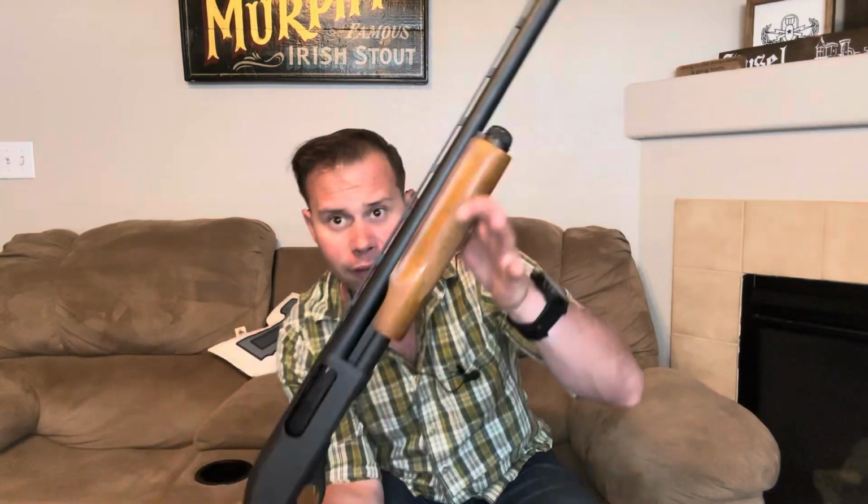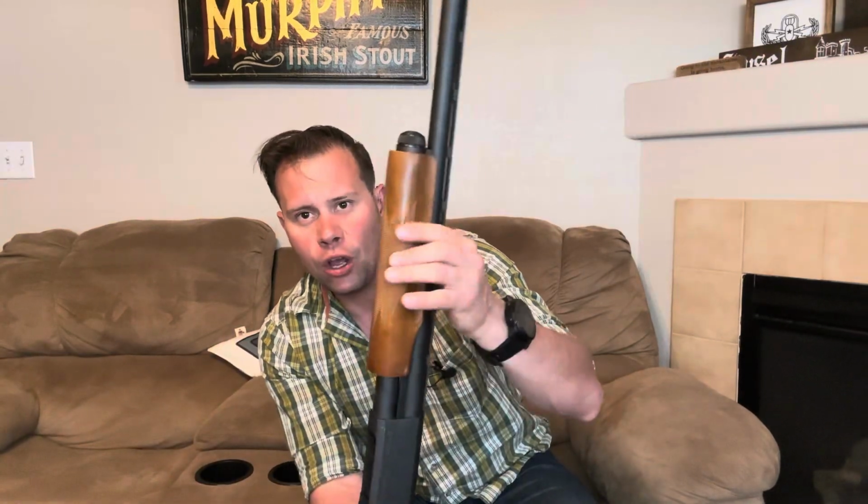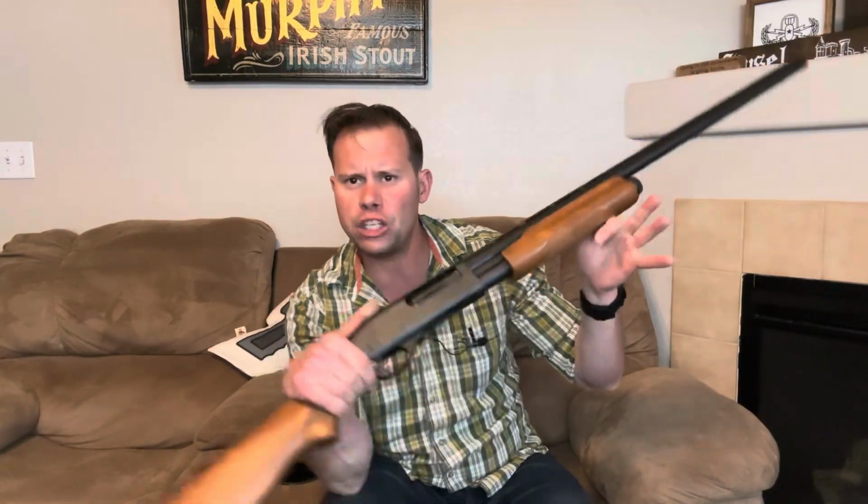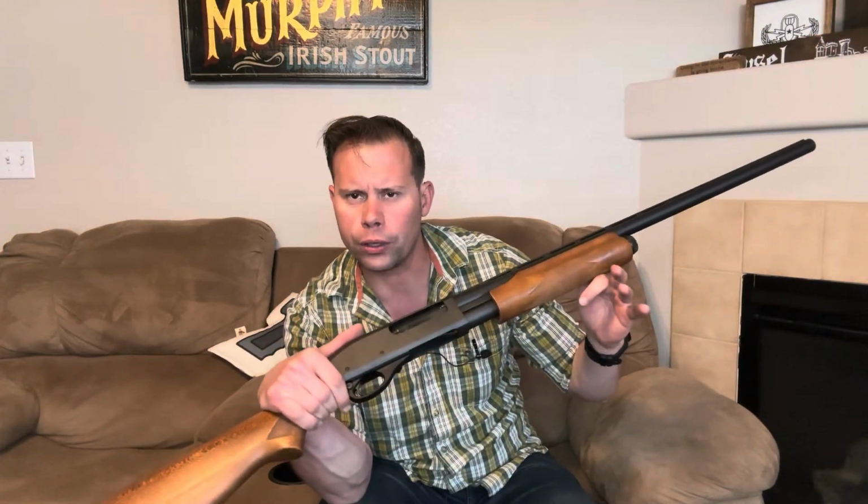You'll see here we have wood. It's not the greatest wood in the world as far as grain or anything like that is concerned, but it's better than the wood that you get on modern Mossberg 500s, because that stuff looks like it is cheap wood. We have some checkering here on the handguard, which I really appreciate, and it actually looks very nice. Again, for a budget gun, I feel like this is well adorned.